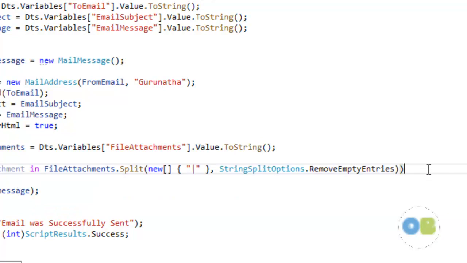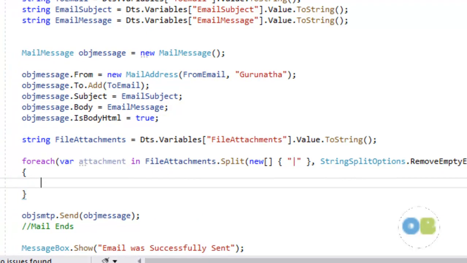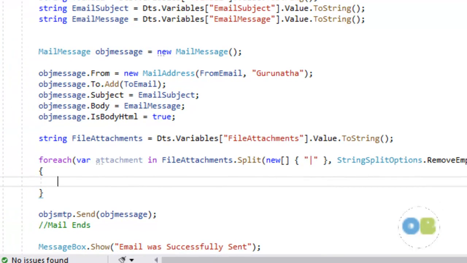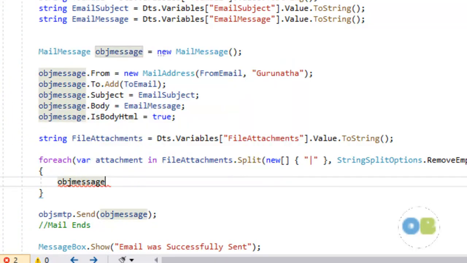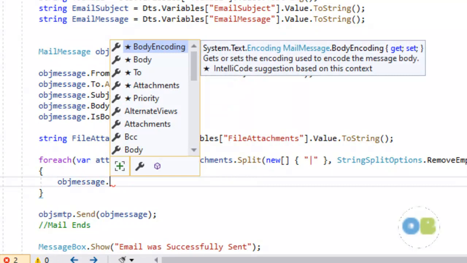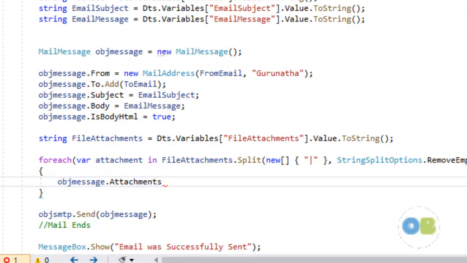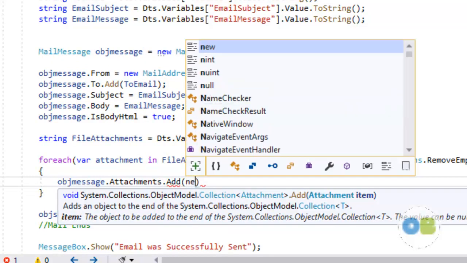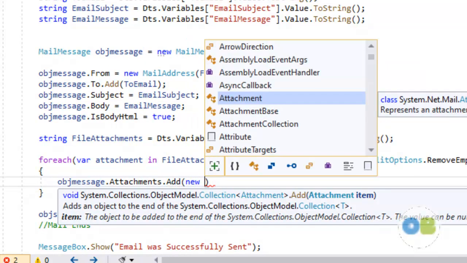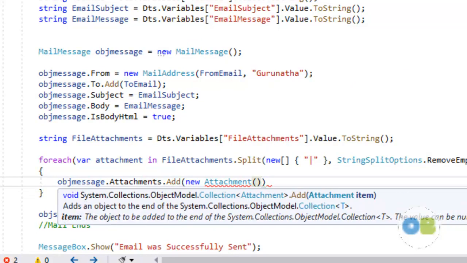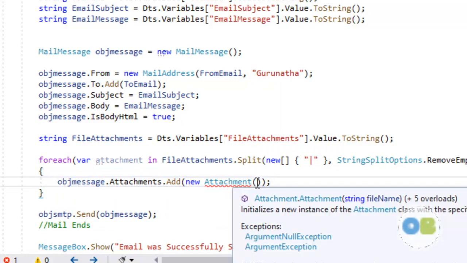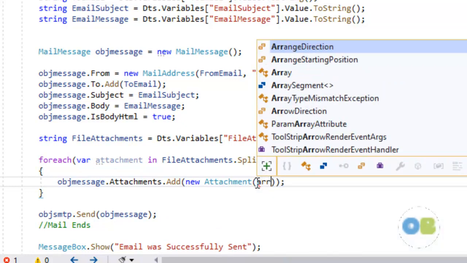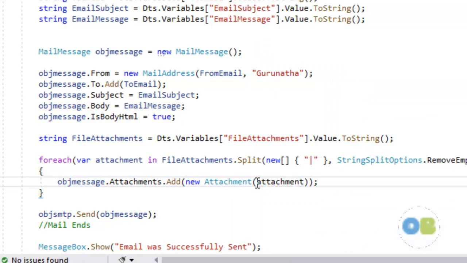I will open the foreach loop here, and here I will say obj message dot attachments dot add, and here I will say new attachment, open and close, and let's put a semicolon here, and here we will use the attachment variable. So there you go, we are done now.